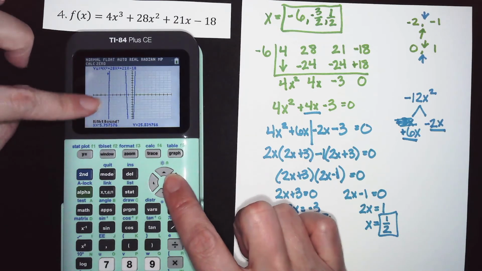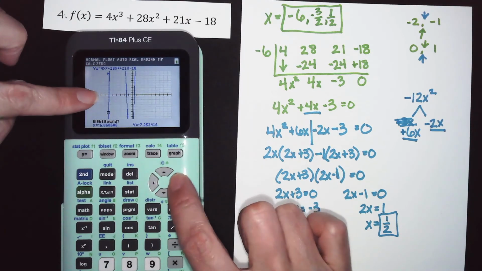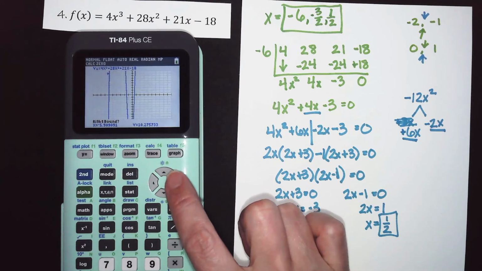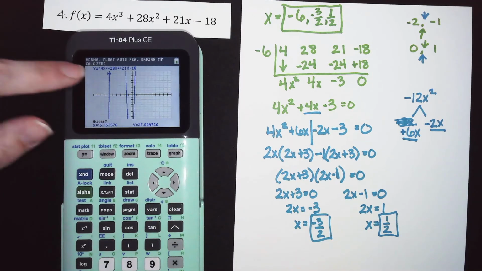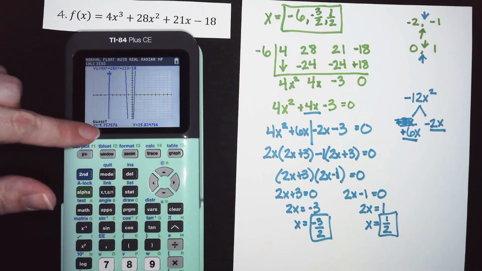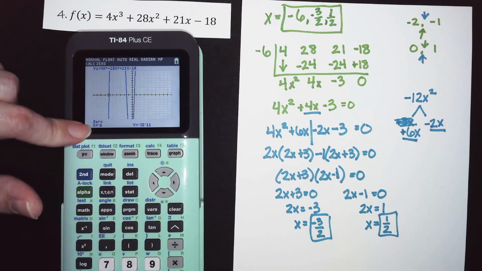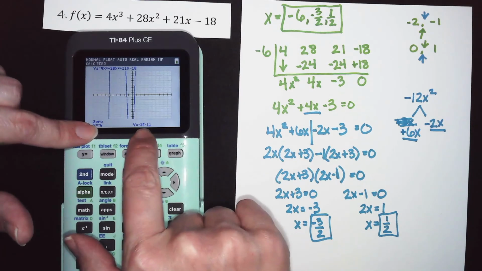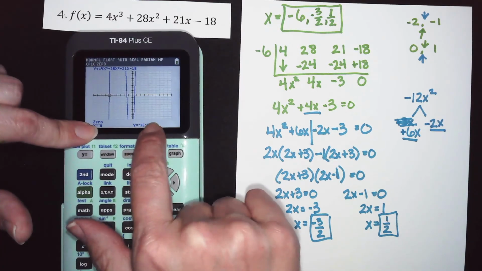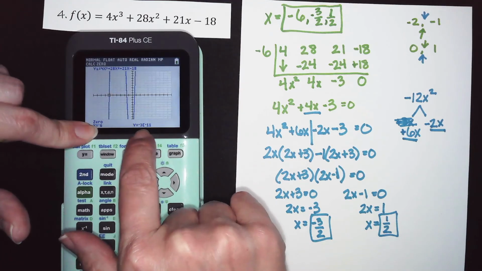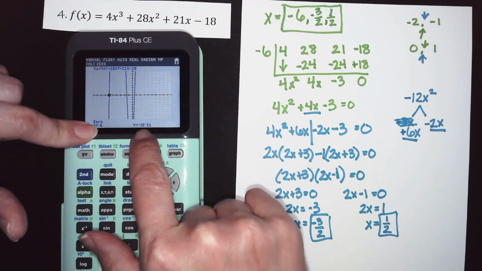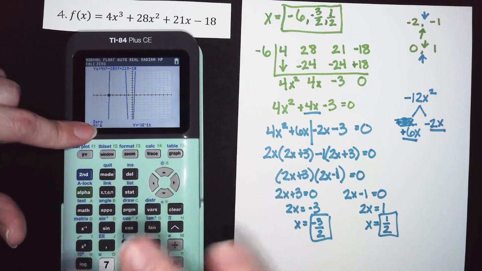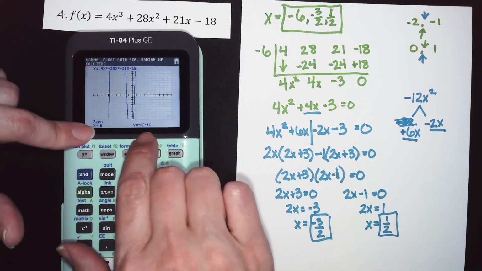And then I want right bound, so I'm going to scroll to the right until it goes past it, and it just goes past it right away. So I can just push enter. And then for your guess, you just have to push enter, and it tells you x was -6. Now this should say 0, and this basically is 0. I don't know why the calculator puts weird things. If you have e here, it's 0. Every calculator is different. That is 0.